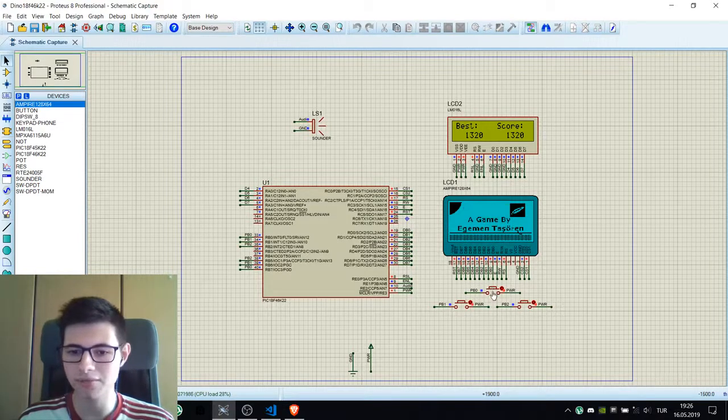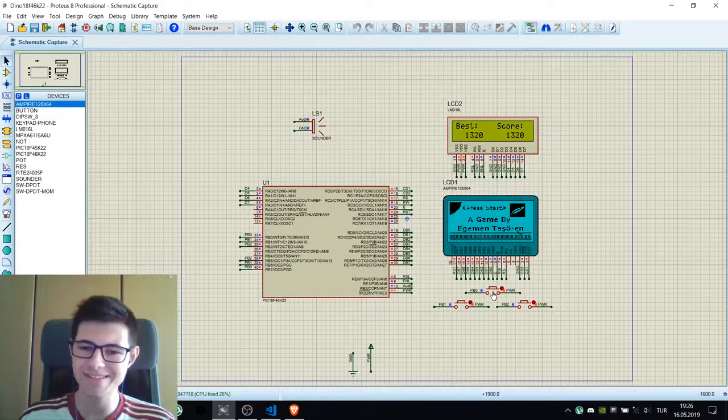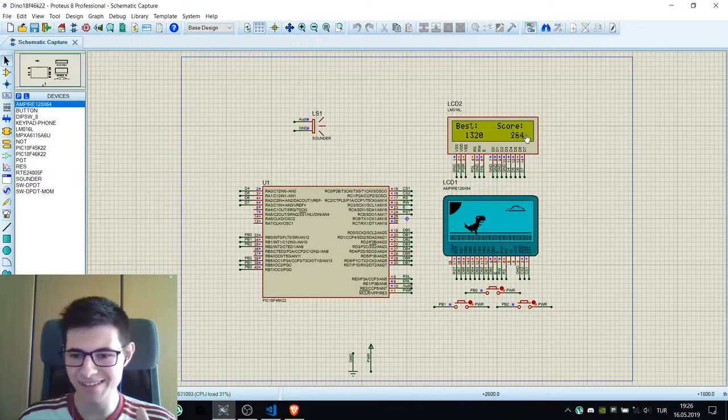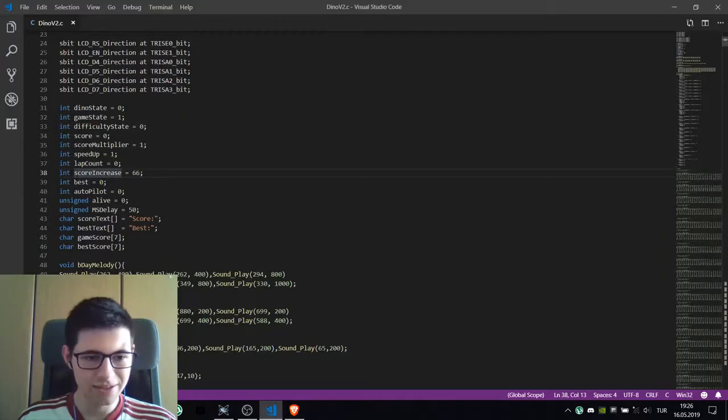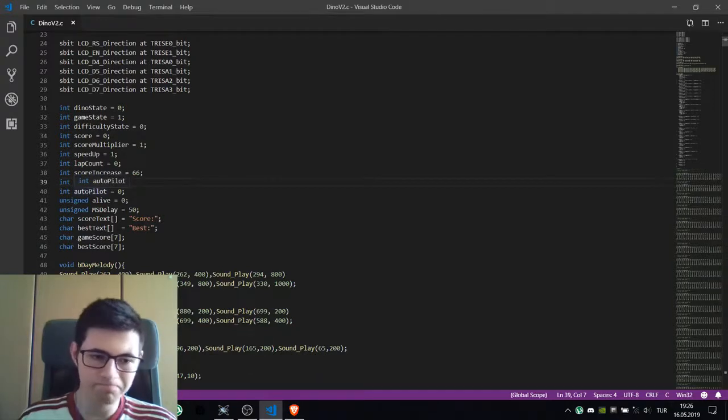So I multiply it with 66, so it is shown like it is increasing without any order at first glance. So it is actually a nice thing that I used here. All right. So there's best, and this shows the best score value. That's about it.